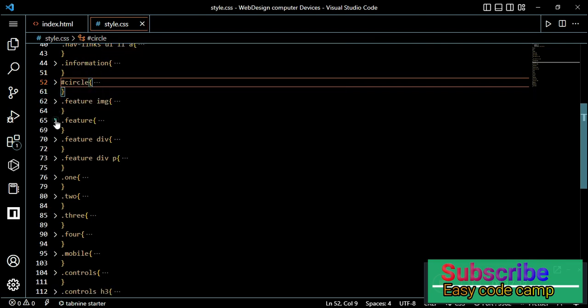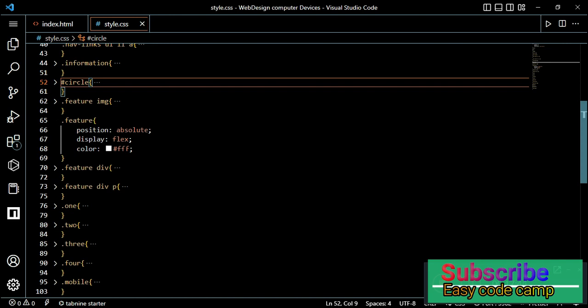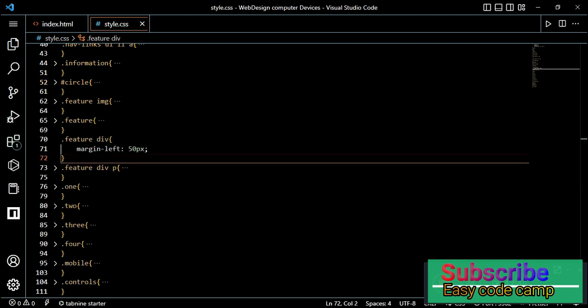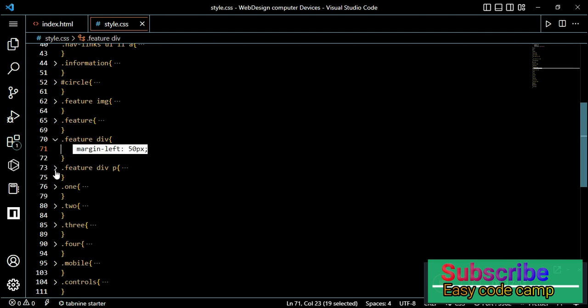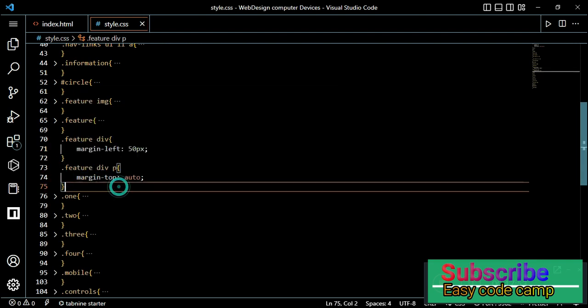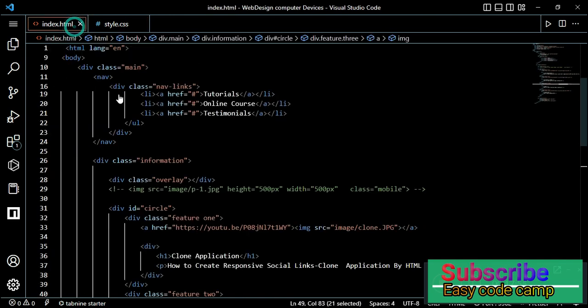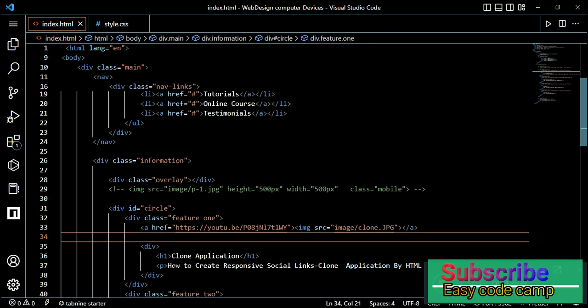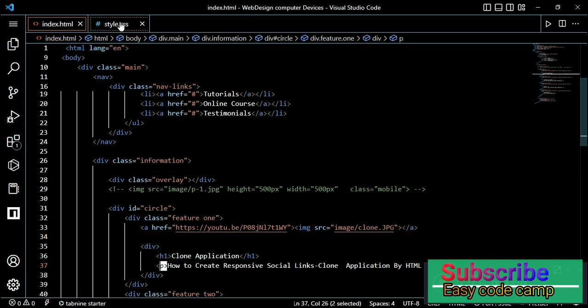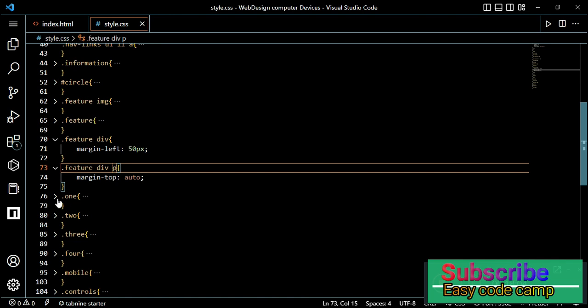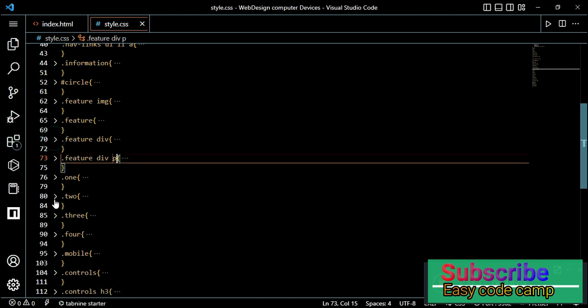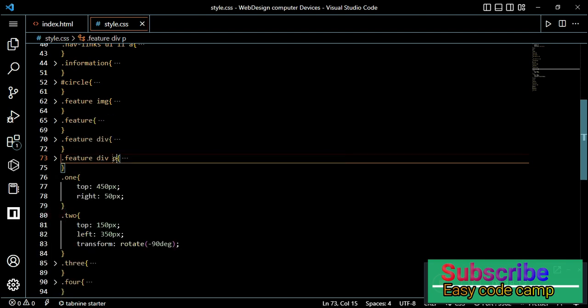So right here we have got this feature 1, feature 2 and feature 3. You can select the feature div element, just select margin left, and right here I've got the h1 element, p tag element, feature p tag, version from the top should be auto, and we just design that.